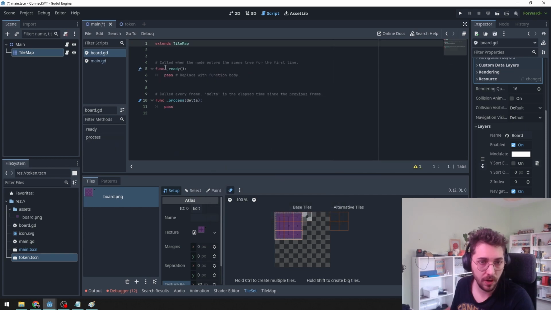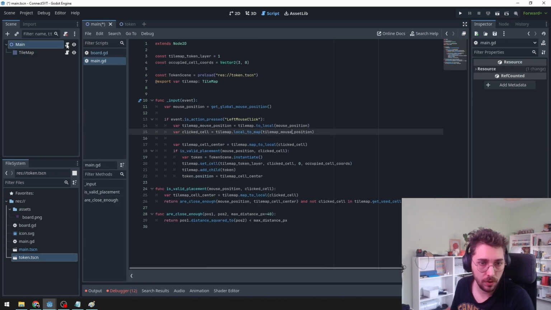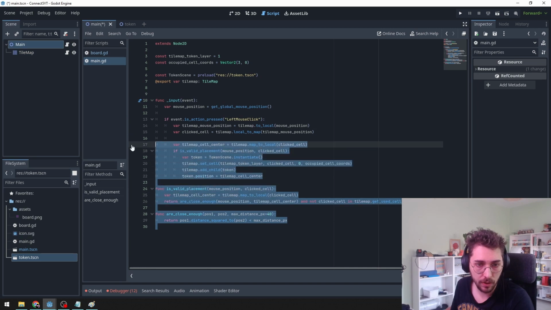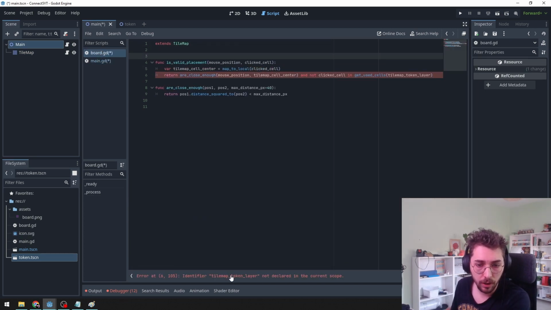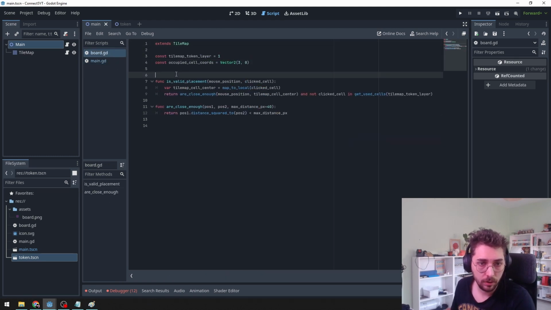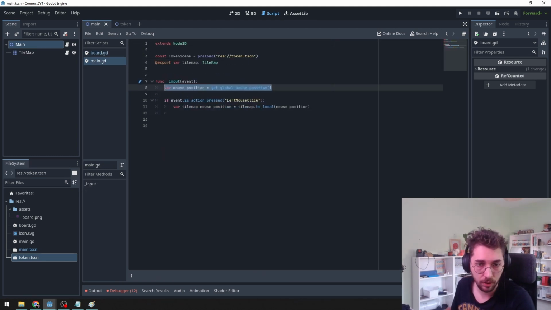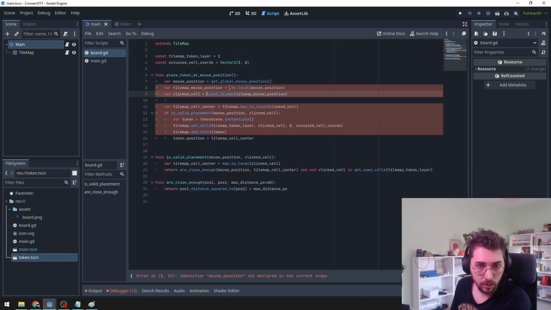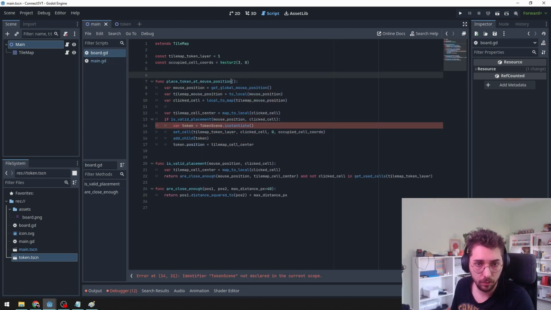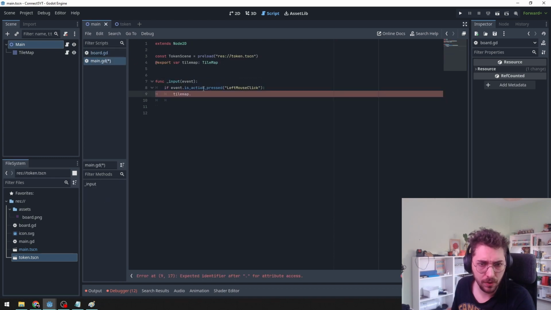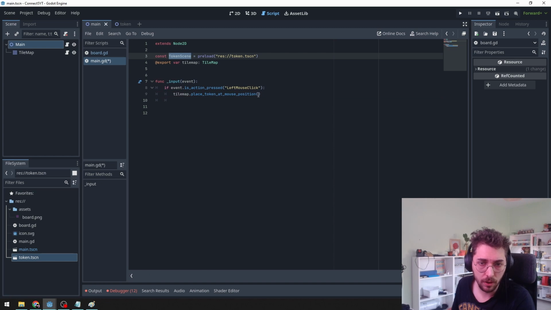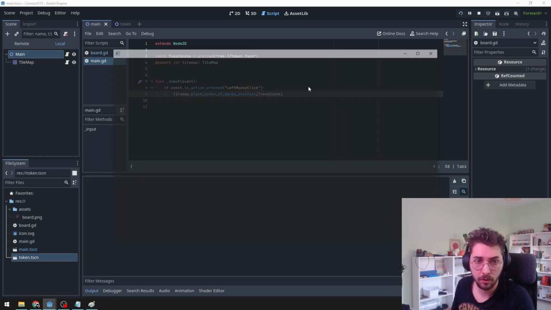Let's create a script for the tile map and then move all this logic there because it's cleaner that way. Place token at position. Boom. Token scene. And it should behave exactly the same.